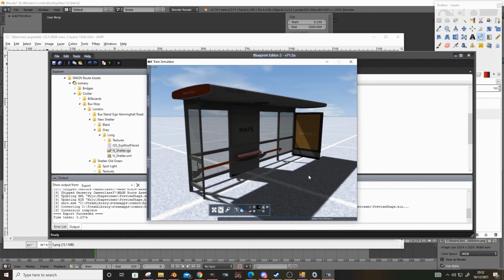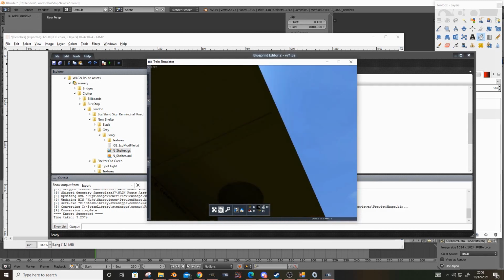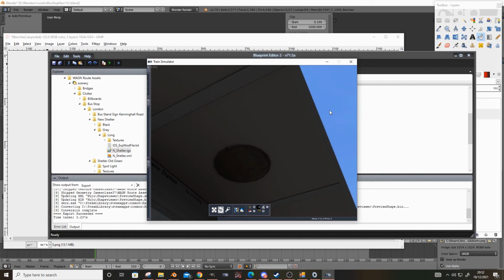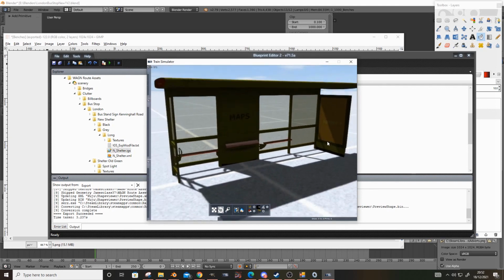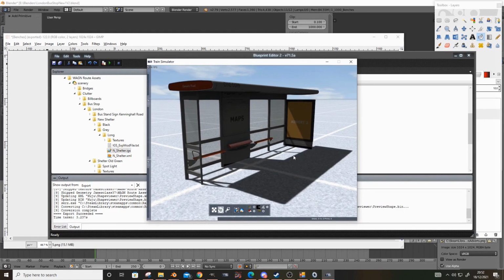I'll probably use this same model because funnily enough, it actually has a light in it. But the same principle as I use for setting up the light on this object will apply to street lamps, house lighting, building lighting, anything else that needs a light. It's going to be the exact same principle. So do stay tuned for that. I shouldn't be too long before I make that tutorial.